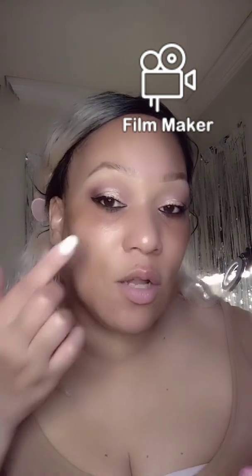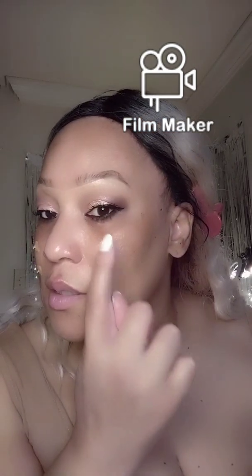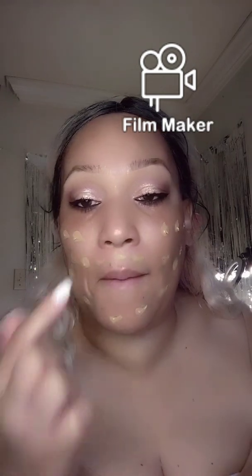And then I mixed the foundation with the Milani Conceal and Perfect Long Wear Concealer in light beige. So I mixed the two together to get the color match. And I did it like this so I wouldn't put too much on, because it's such good full coverage that I'm telling you, if you go in with too much, you'll be like, why did I do that?